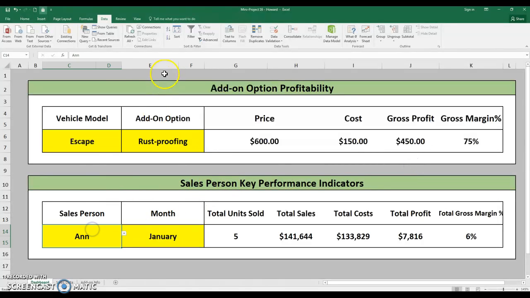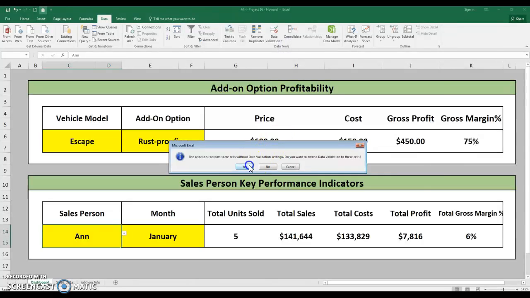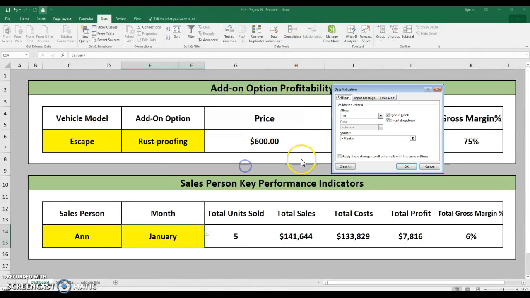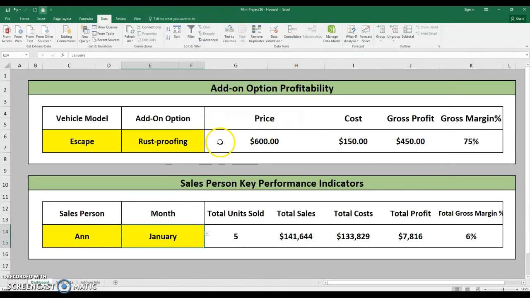And then over here for Ann, I had said sales team, and then right here data validation was just for months. And the reason why it's giving me that pop-up window is because I had merged these after I did the data validation. As you can see, it's actually like 4 sales, 1, 2, 3, 4 instead of just 1. Okay, so that gets you that.